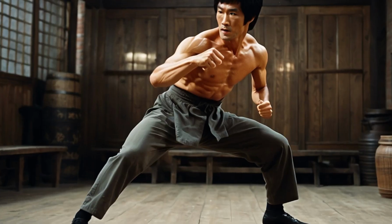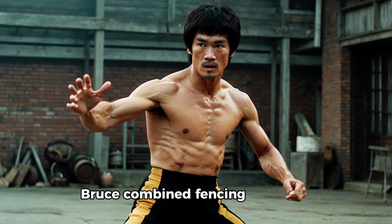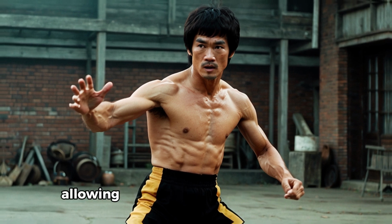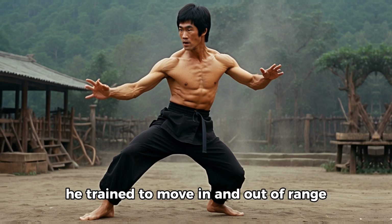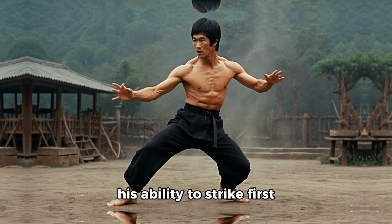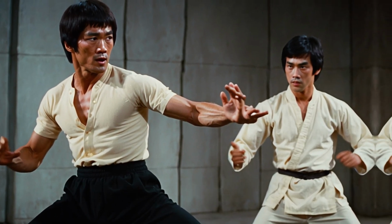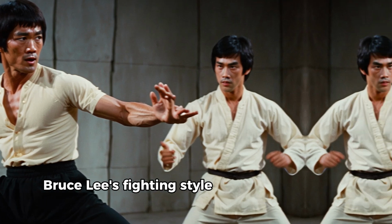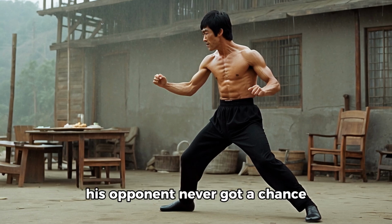3. Footwork that made him impossible to hit. Bruce combined fencing footwork with martial arts movement, allowing him to close distance instantly. He trained to move in and out of range faster than his opponent could react. His ability to strike first, then disappear, made him nearly untouchable in a fight. This is why Bruce Lee's fighting style was so ahead of its time. It wasn't about defense. It was about making sure his opponent never got a chance.